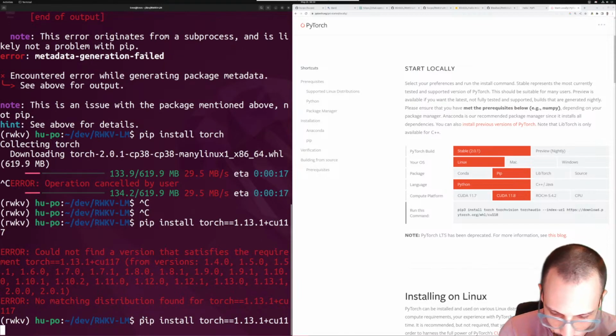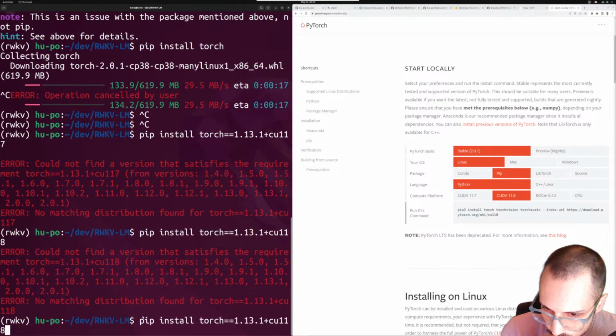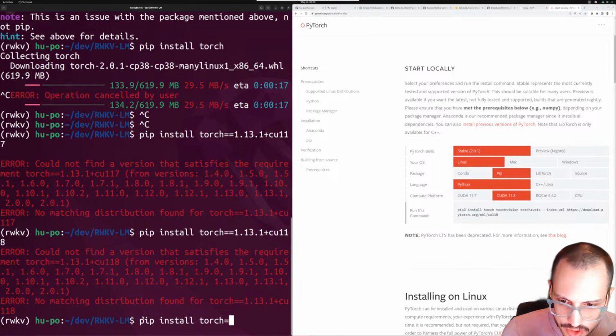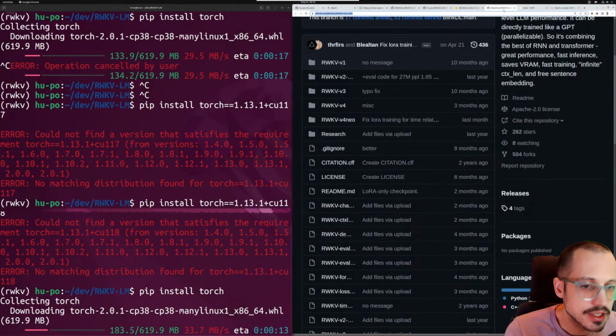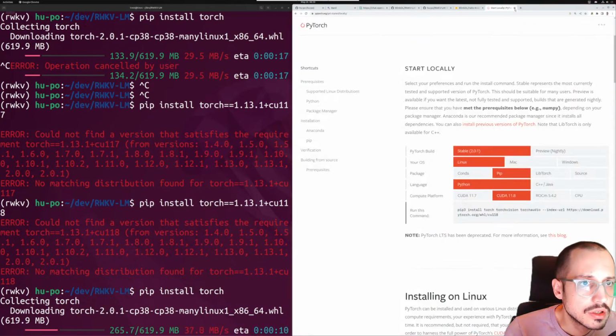Doesn't find it. What about CUDA 11.8? Nope. What about, let's just see what happens if we just install torch. It's installing torch 2, but okay, this might not necessarily work, so we'll see.